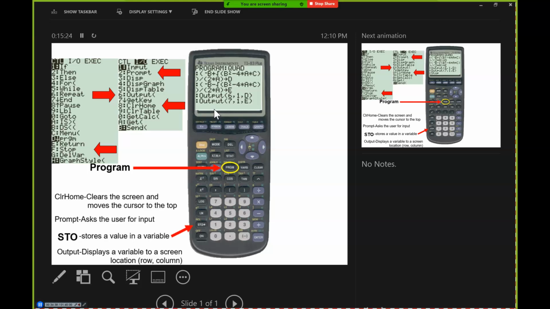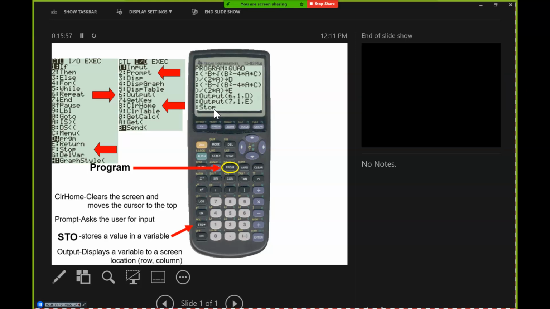Okay. The last thing we need to do is tell the calculator that we're done with the program, right? We've done everything we needed. We plugged in the values for A, B, and C. We calculated the quadratic formula. We displayed that answer. So now the program's over. So we need the stop command. If you press the program button, under the CTL tab down at the very bottom, you'll find the stop command. Select that. So that should be the last line of your program: just stop.